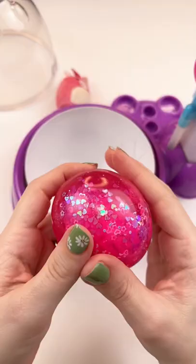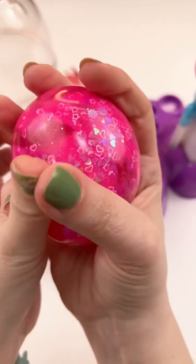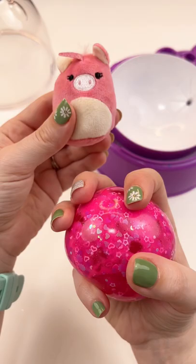We're going to get it off and see what the squishy looks like. It's so sparkly and gorgeous and glittery and of course, pink. When we started off with this super cute pink unicorn, I think that it was a great inspiration for my squishy. I love these Squishmallows inspired squishies.